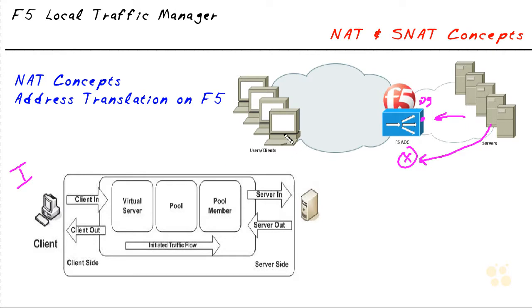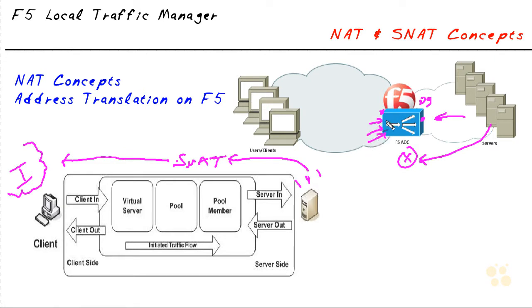At the same time, again, if they want to go out to that big I over here, then I'm going to have a SNAT object in order for all of those sources to translate on the way out. And that may be just, again, some IP address that exists right here. It may not be my normal virtual servers that come in, but some IP address over here that allows outbound connections out to the internet. Now, that's our object. It is not going to be a load balancing object, but it is something that has to be configured.